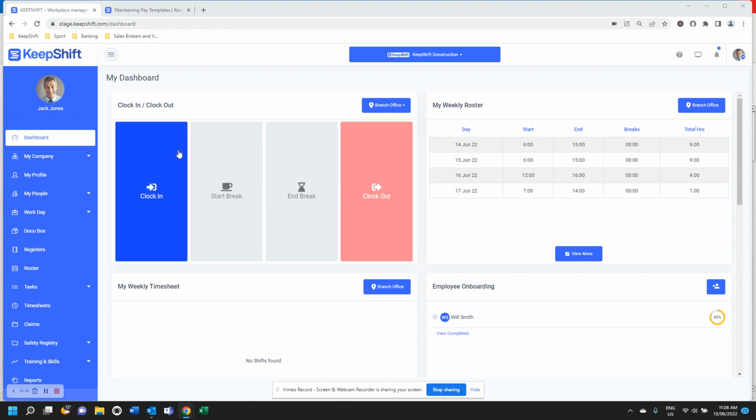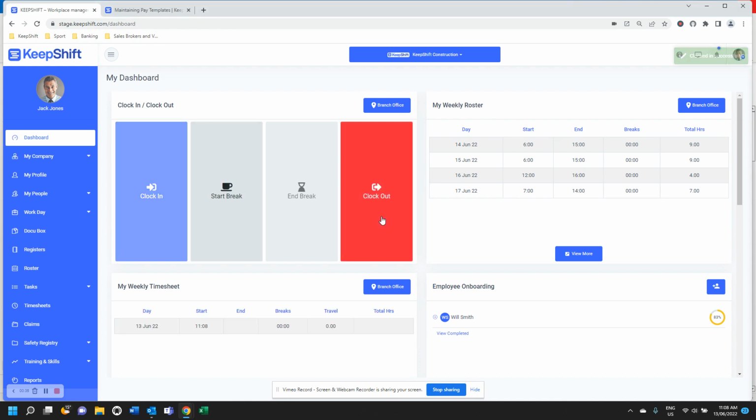So you'll see clock in, clock out here on the left. So if I clock in and then clock out, it will appear on my weekly timesheet, which I can then edit. So if you wanted employees to clock in and clock out, that's how you utilize that. And I'll have that on their phone or however they use it, tablet or whatever. Your own weekly roster will appear on the right. So if you're using the roster function within the system, this data will appear here.